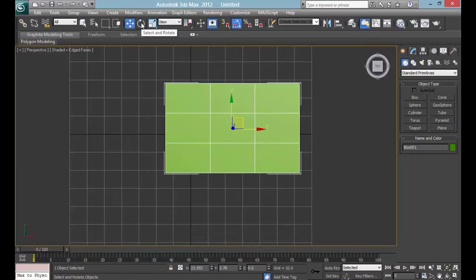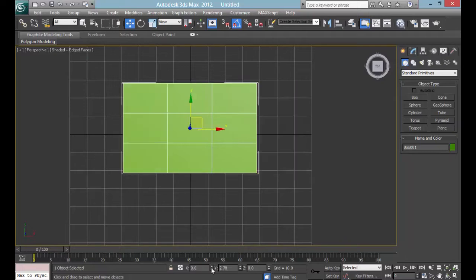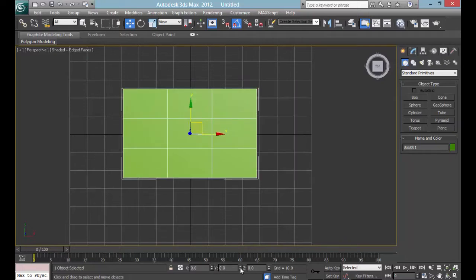You can move through these here. I think it's W, E, R. So E is rotate, R is scale, and W is transform. If I zero out the transforms on the X and the Y, that is now centered. So this is the axe head I'm going to be working on here.